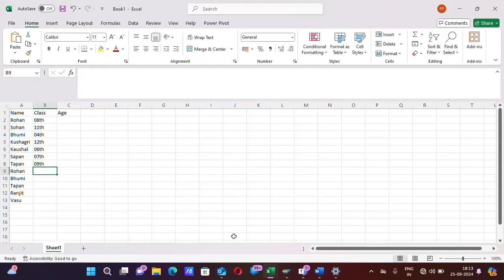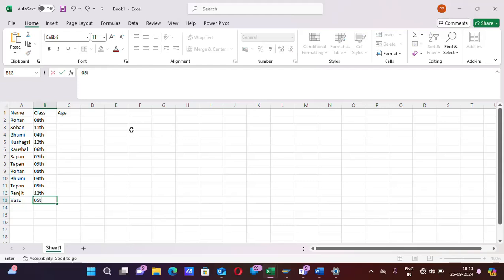Rohan is Rohan. We have already mentioned in row number 2 Rohan. Rohan is studying in 8th class, so here also we will mention 8th class. Bhumi was also in row number 4, 4th. Here you need to mention 4th. Tapan is in 9th. Ranjit is in 12th. And Vasu is in 5th.